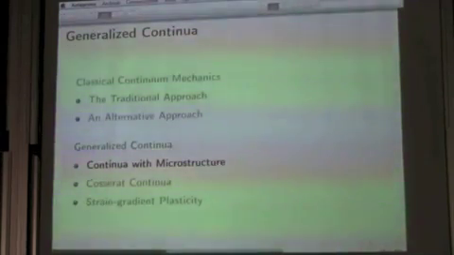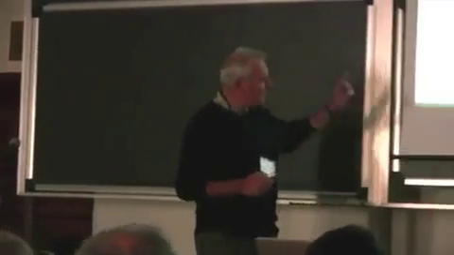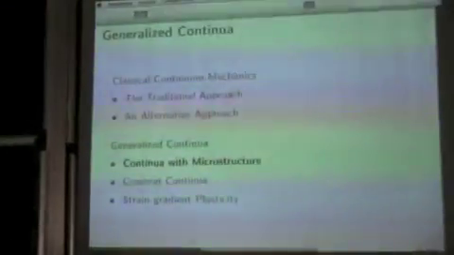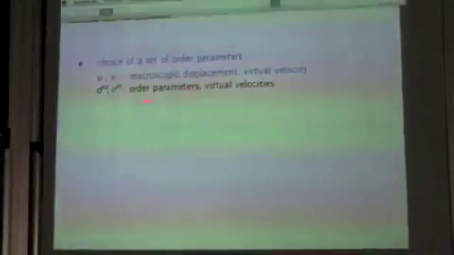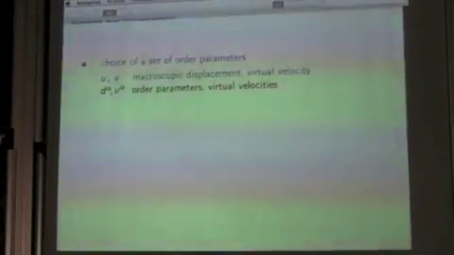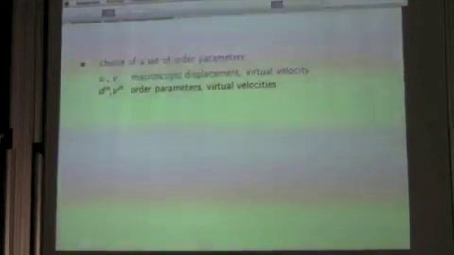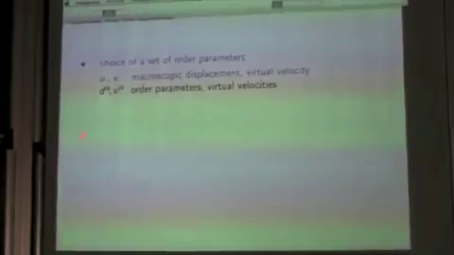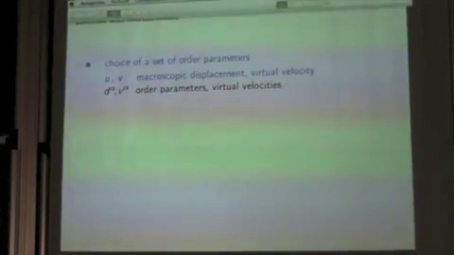Where the difference becomes important is when you go to generalized continua. In the case of generalized continua, you see that there is a difference between the two approaches. So let's speak at first about generalized continua in general. To make a generalized continuum means to add to the initial kinematic variable u some extra variable which I call order parameter, as a set of variables. Alpha is just a counting index, and these variables may be scalars, vectors, tensors, that depends on the nature of the continuum. And I call V and U sub alpha the corresponding virtual variations.